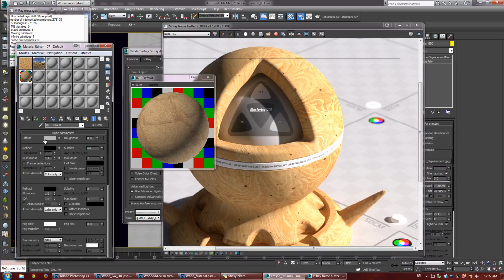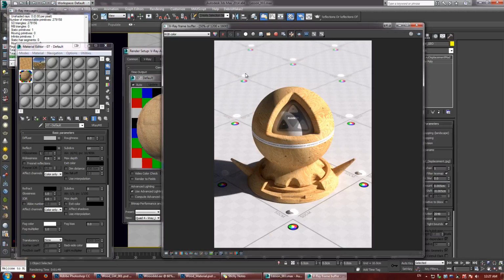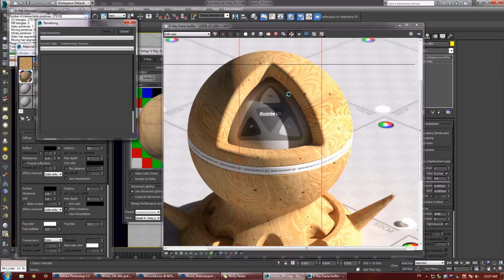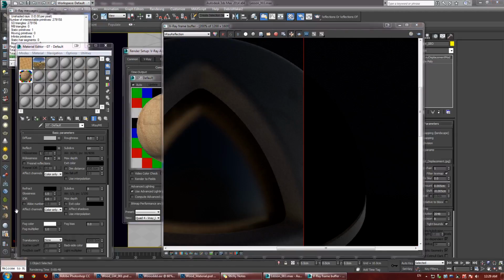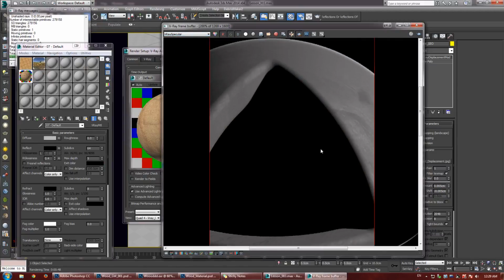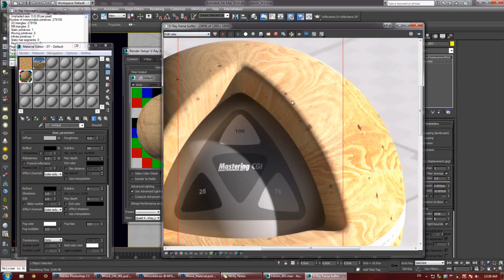Okay, I'm going to increase the reflection subdivs on the material and just do a region render near the center of the object, just to see the difference we've made. Okay, so just looking at this end result here, I'm just going to the specular and reflection pass. One stupid thing I've done is I haven't set the tiling on the map to be the same as the diffuse map. So I'm just going to fix that and do another re-render.